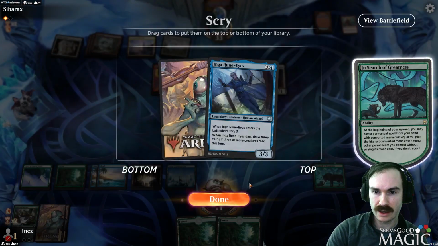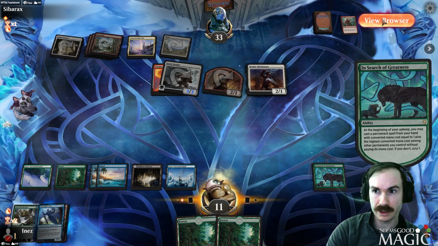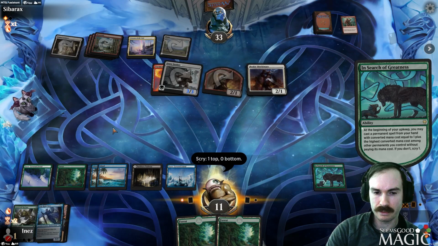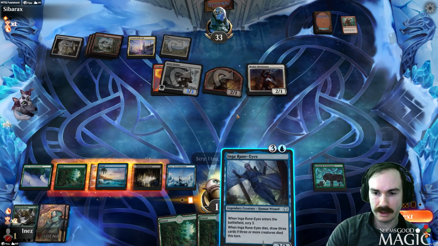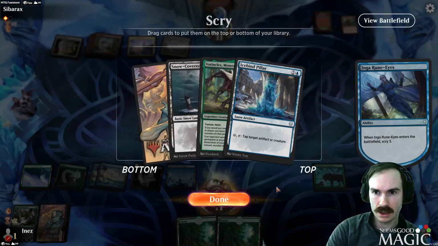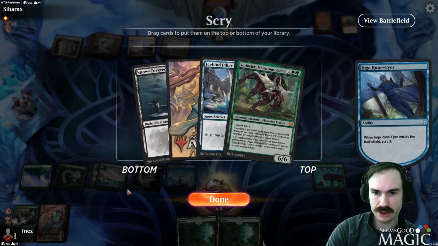I mean, what's Inga do? Inga's going to make it so we only take 5, but we can get rid of... I mean, probably need to keep the Inga. Otherwise, I need to dig for Bergstrider. Yeah, we definitely keep Inga now that I'm thinking about it with the Scry 3. Yeah, we keep that. We have to. Have to keep it. So Vorinclex into Pillar, ditch the land. All right.